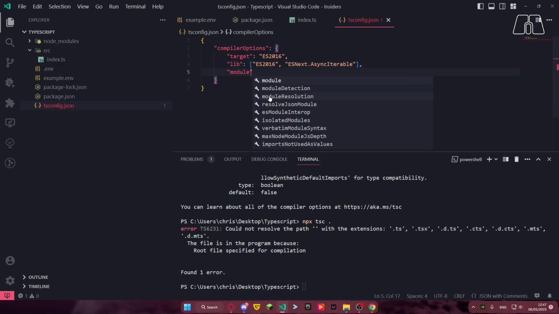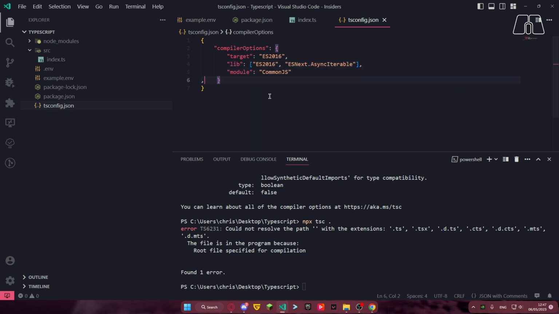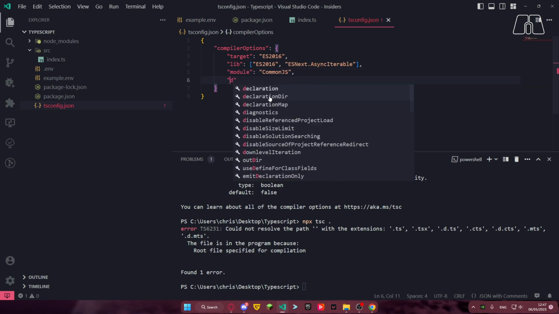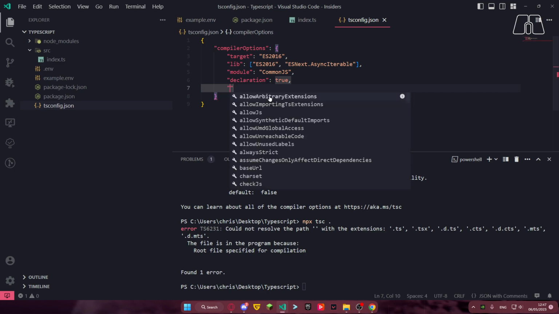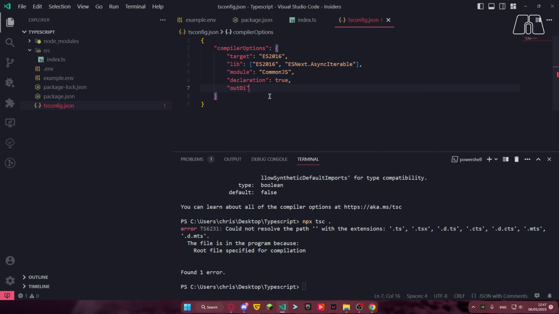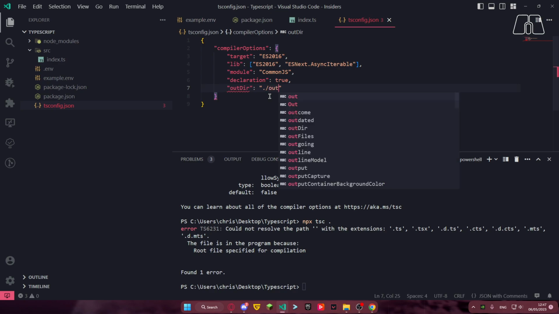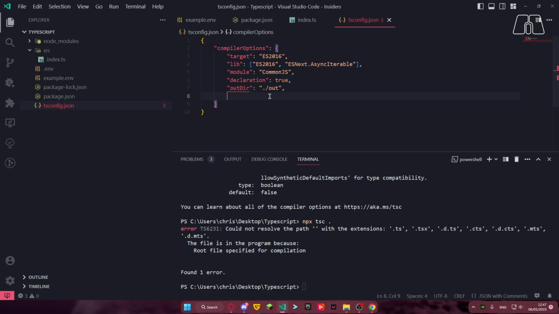And module is commonjs, which allows basically everything. Declaration to be true, and our outDir to be anything we want. Let's call it out. It's often dist or lib, but I'm gonna call it out.